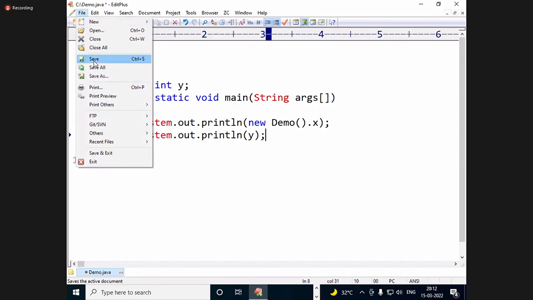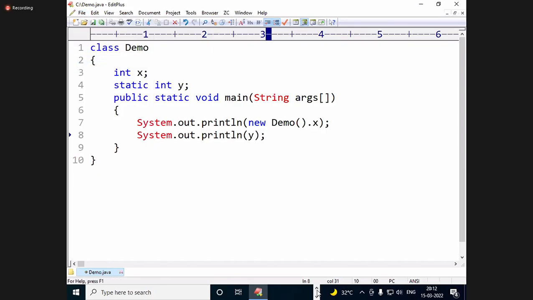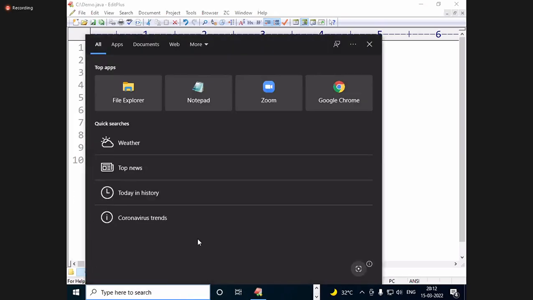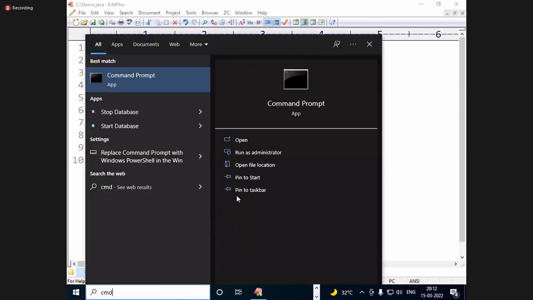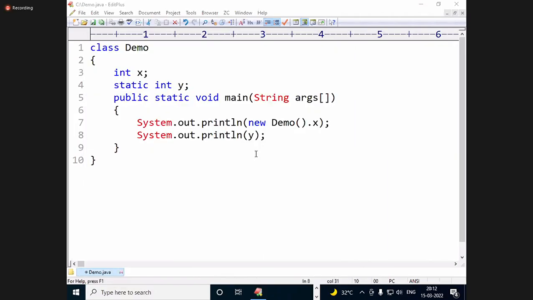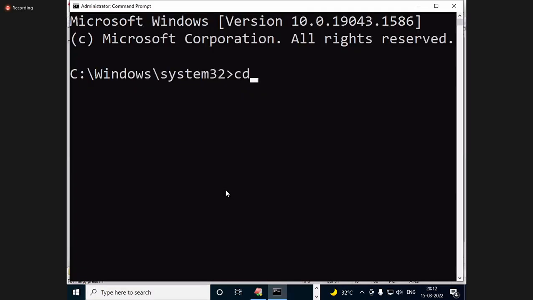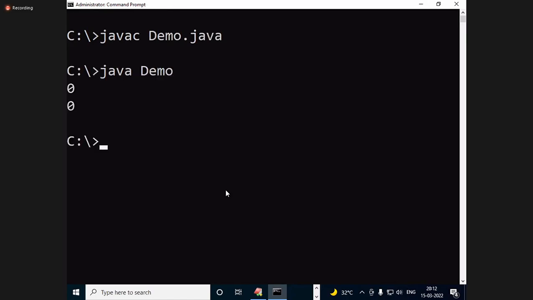File, save. Now I'll open the command prompt. javac Demo.java, then java Demo. You are reading both are zeros.